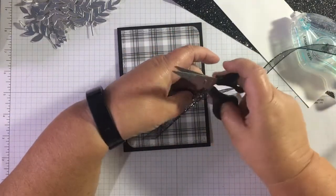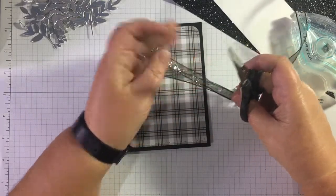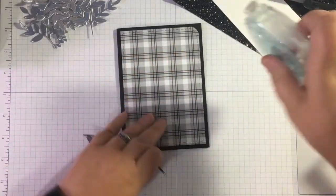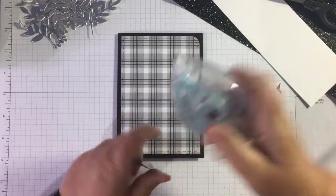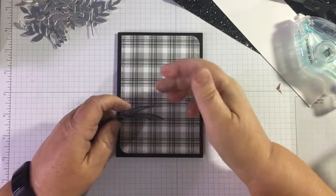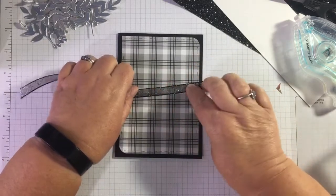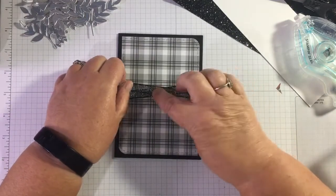Another one. I'm just making it up as I go along because that's what makes me happy. Two will be plenty, and then I'll just stick a bit of this. Oh, it just slipped a wee bit. Right, I don't even know if that is exactly the middle because I've just roughly put that one about that way. Need a bit more.